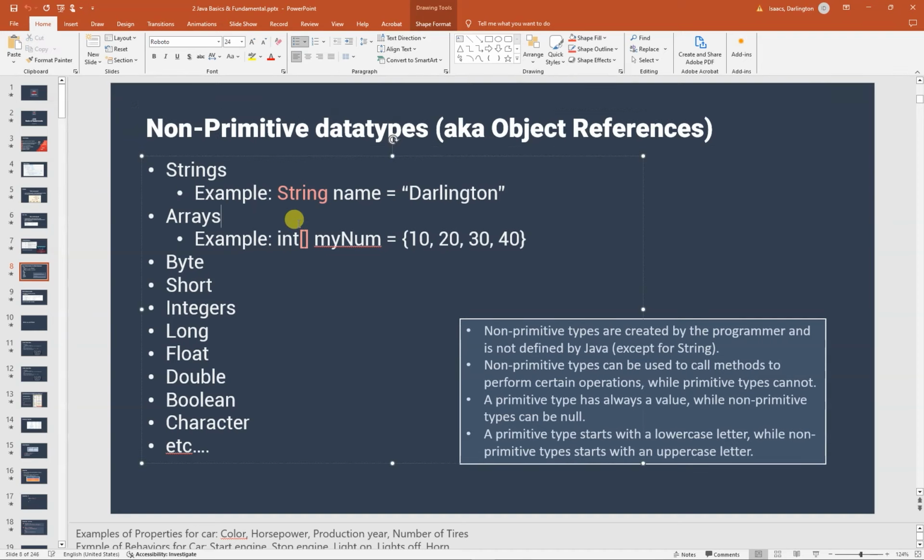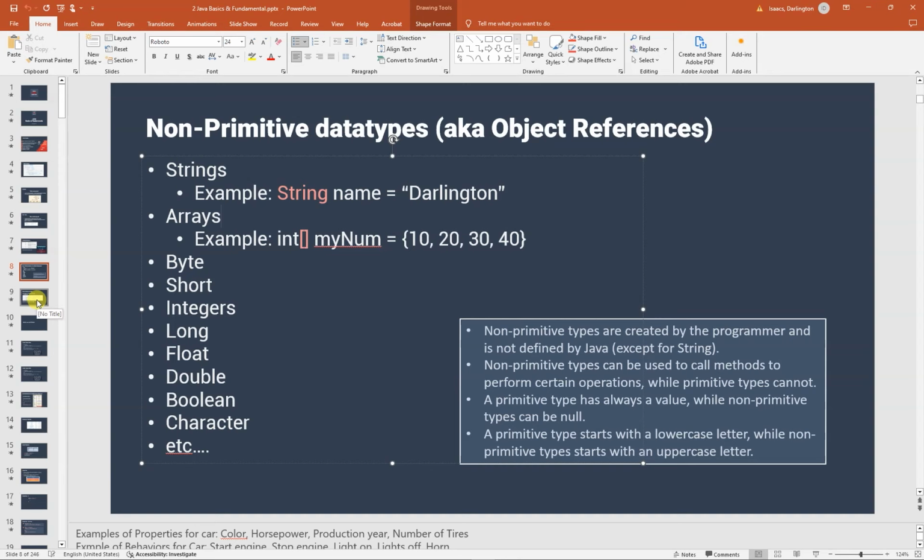Okay, we're going to see more of what that means and how that plays out in terms of memory. We're going to see that later, but I just want you guys to understand those distinctions. I want you to also hear those words: primitive, non-primitive. You also hear the word object reference when we're talking about non-primitive. So we're going to play around with that and see what it looks like as we go on.